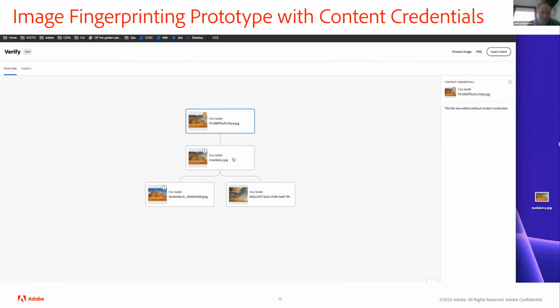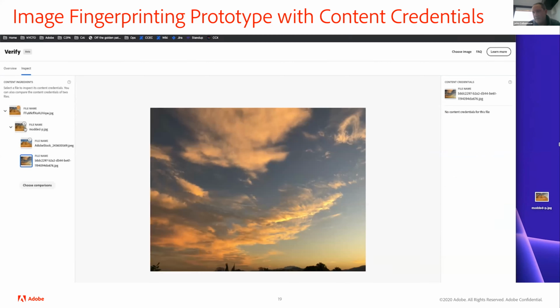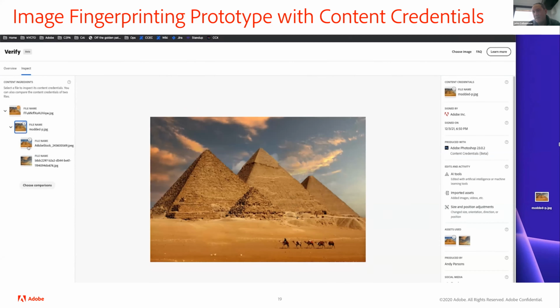But what's happened here is, in the background, this content fingerprinting algorithm has been run and has been able to look up that provenance information and nevertheless present it to the user, even though the metadata for that asset was stripped.